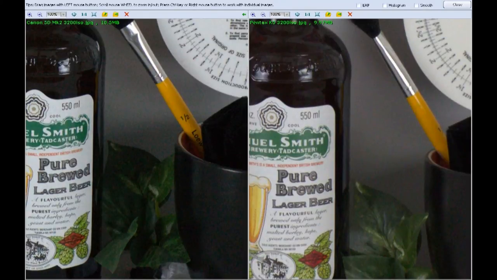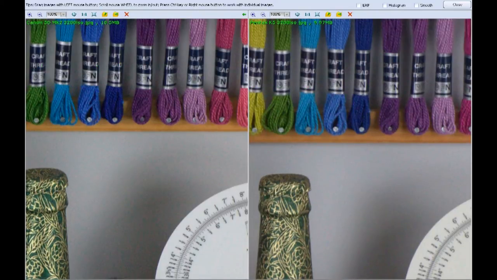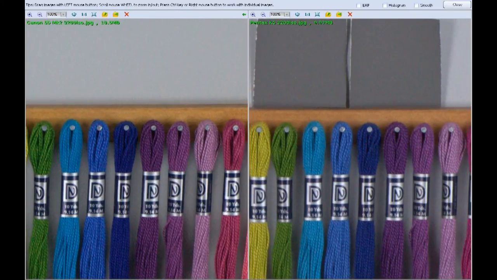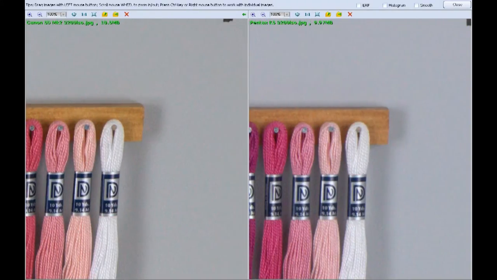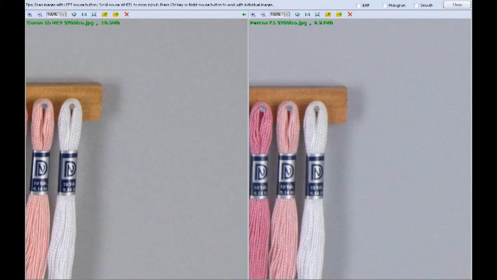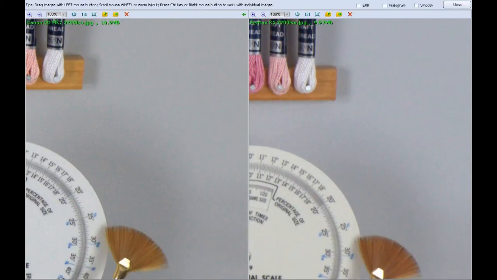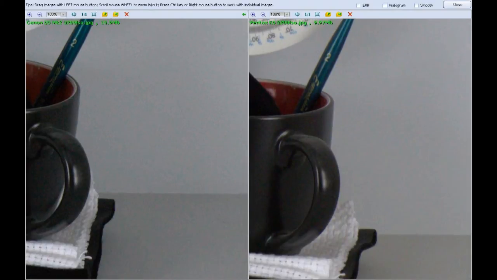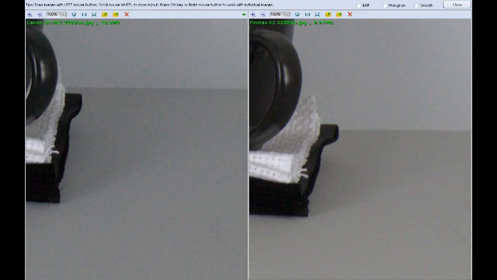As you'll notice, most of the noise control here is pretty good between both models at 3200 ISO. It is more noticeable, though, on the Canon. You can definitely see more noise, especially in darker areas. That is due to the fact that the Pentax does use a back illuminated sensor. Basically what it means is the Pentax has exposure compensation, so it's a little bit better on its lighting than the Canon is. In fact, what I had to do is lower the exposure of the Pentax images to a negative 1.6 because Corel couldn't read it because it's a brand new codec.